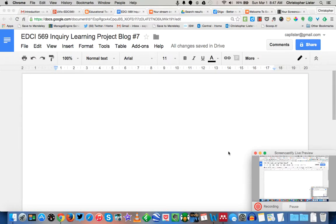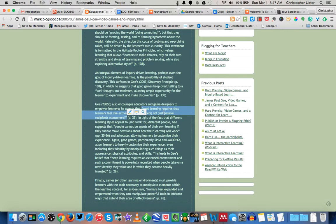I wanted to share this really simple trick that I found in Google Chrome. I've been using Google Docs for a while, and sometimes when I'm copying and pasting text, it looks something like this.